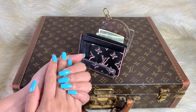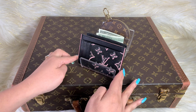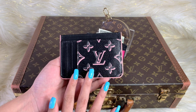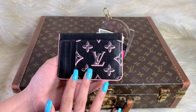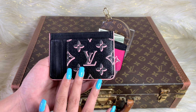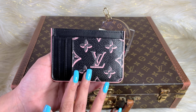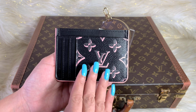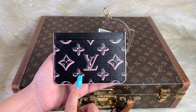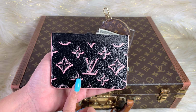For today's video, I will be doing a quick video on what fits on this Louis Vuitton side up card holder. This was released a few weeks ago and it's part of a limited or special edition for the Fall For You collection of 2022. As you guys can see right there, the pattern. This is actually a colorful reinterpretation of a Louis Vuitton classic monogram.